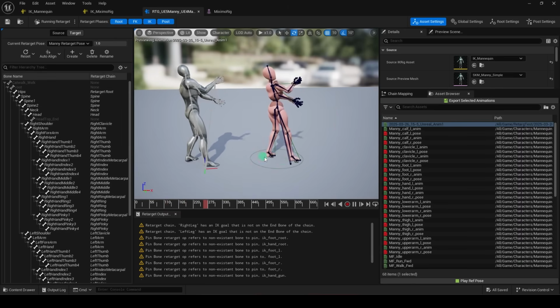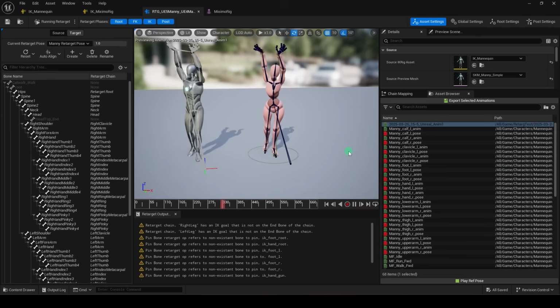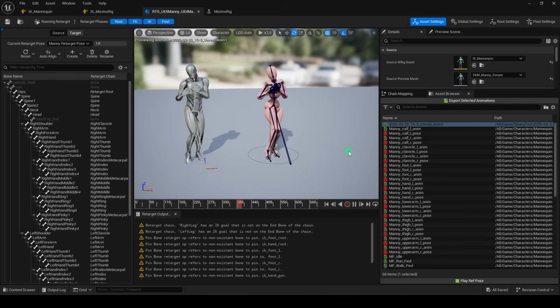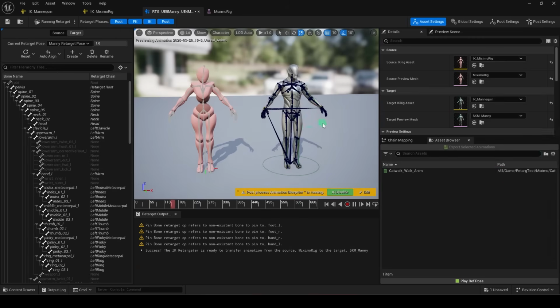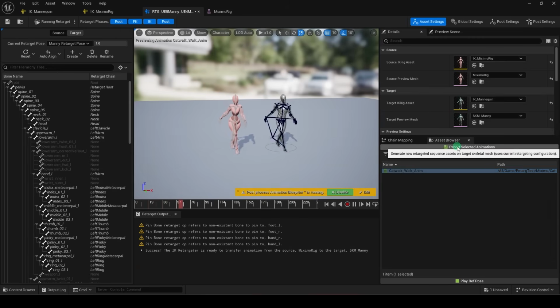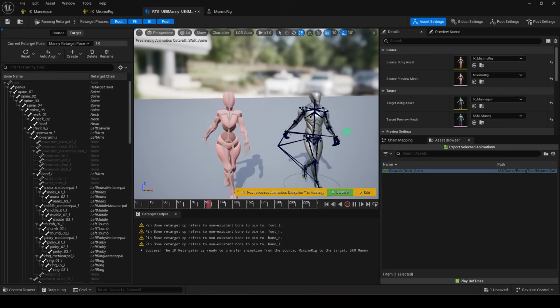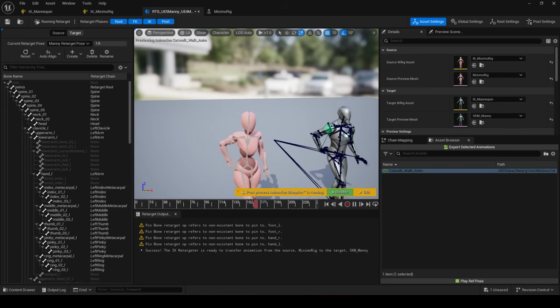And the cool thing is we can do this in reverse as well. So for example, if we wanted to give our Unreal 5 character Mixamo animations, all we have to do is flip these rigs up here and now we can find Mixamo animations, export it out, and then bam, our Unreal 5 character can now use the Mixamo animation, no problem.